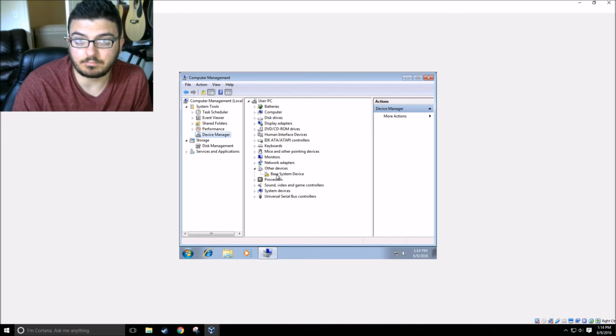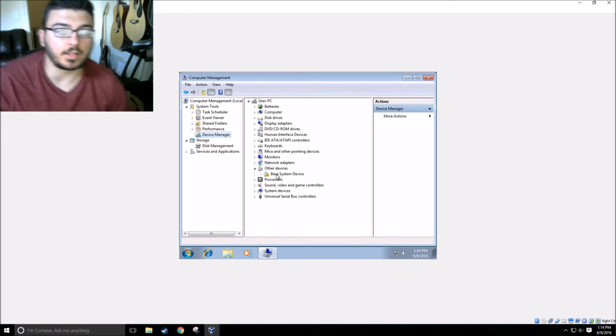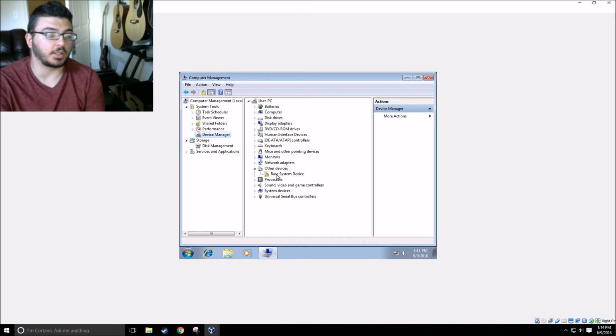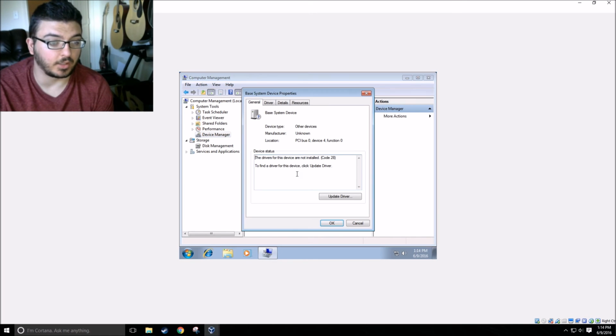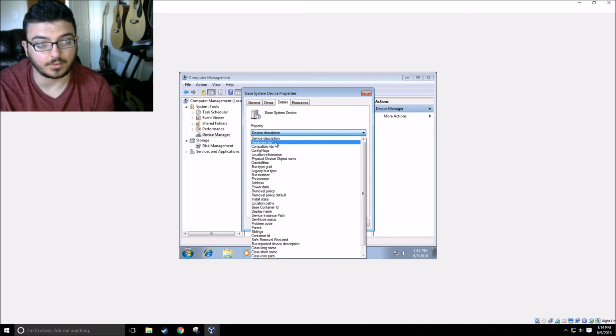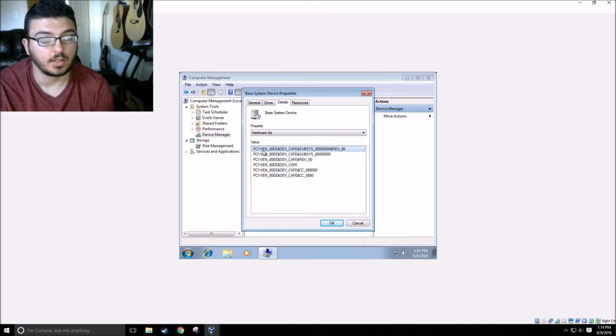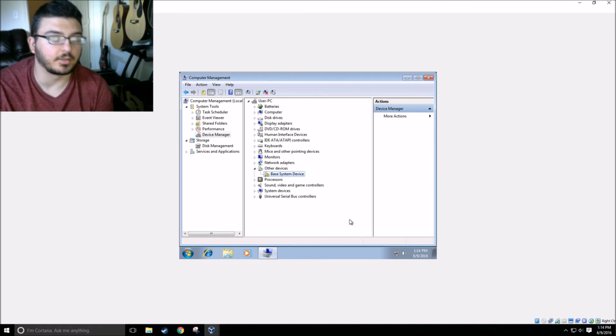If you have a CD that came with the system, you can go ahead and use that for drivers and utilities. If you don't, there are ways of finding out what you have, but by going in here and details, hardware, you can get the hardware ID, the vendor, the device, but I'll make another video on that, so that way you can learn more about how to install drivers and determine what's what. Like this here is generic base system device. What is that? Who makes that? We can find that out by going in the hardware IDs.